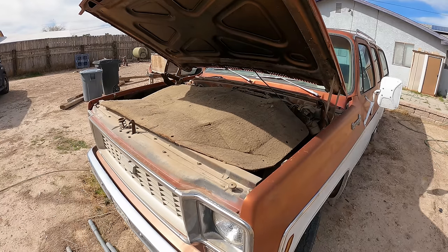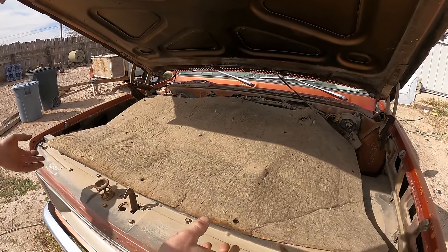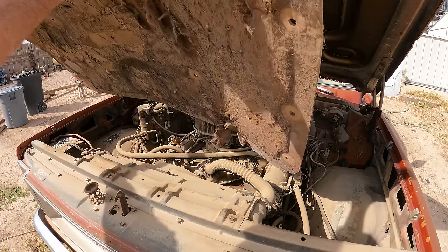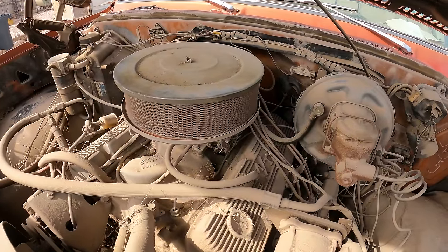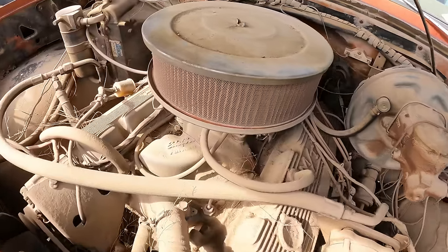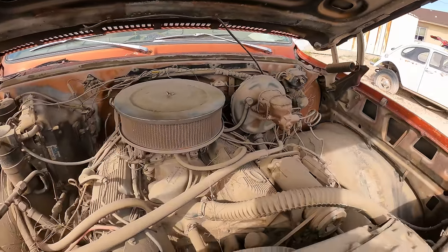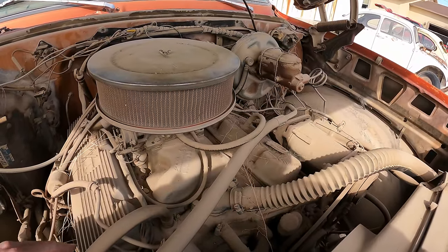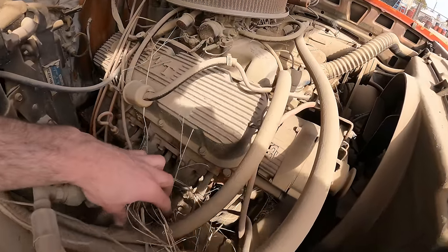Yes, that's what I like to see. Oh, still unknown though. She said everything's complete, so it hasn't been touched. This we will get rid of. Would you look at that? We're all complete together. Got Mickey Thompson valve covers, Edelbrock. I'm just soaking this in, guys. Obviously, not gonna do much turning anything until we get some of this dust out of here. Gives you a good idea how long it's been sitting too, probably.